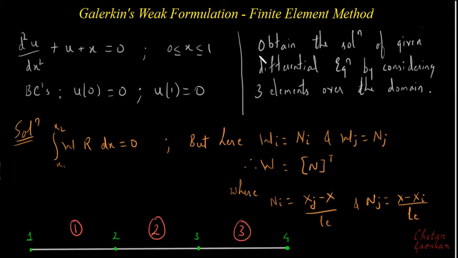and what we need to do is obtain the solution of this given differential equation by considering three elements over the domain, and that is exactly what we do in finite element method. We do not solve this differential equation over the entire domain, but we discretize it into a number of small elements, and then we try to solve it. Fine. In this case we will be using Galerkin's weak formulation in this finite element method.